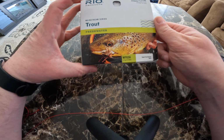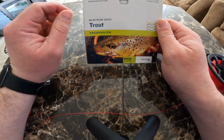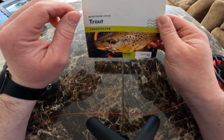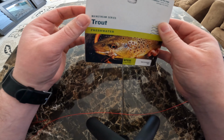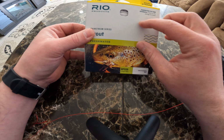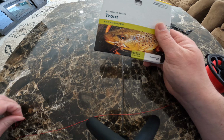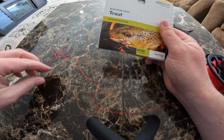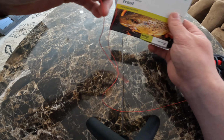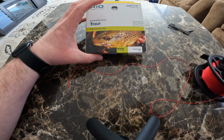I decided to go with a Rio Mainstream Series Trout Freshwater for this reel. It's a full sink, and I'm planning on going pretty deep for a certain type of fish. So I'm going to go with this. I'll get it set up. I'm going to do a nail knot from the backing to the fly line. So once I get that set up, I'll get it shown to you guys, and we'll go from there.